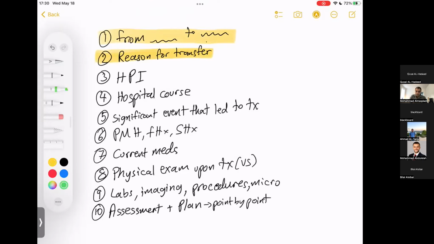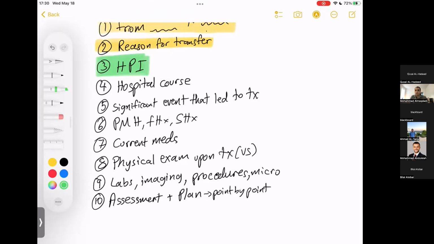While HPI, as you imagined, is something that's already written, right? It's very easy for you to just copy paste or use a predetermined HPI that you already have, especially if the patient was admitted yesterday or 2 days ago. You have a written HPI, okay? Hospital course is going to be a mixture, right? It's going to be a mixture of something that already happened and it's easy for you to copy paste, and something that you have to dictate. You have to write and you have to come up with. That's why it's half green, half yellow in my mind. It's half written for you and half something you have to write.